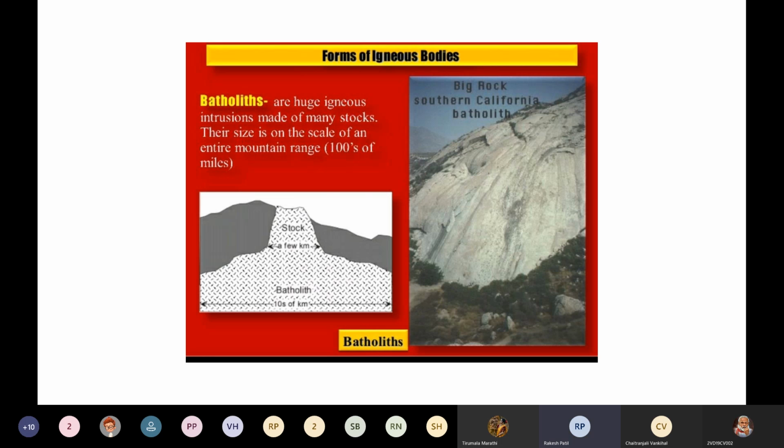You can see in this animated diagram, a batholith is there. Those white color patches are there, right? These try to come to the earth surface. This is also called intrusive igneous rock. I think all of you have seen the Gomteshwar Murti, right? Can anyone tell me what material it is made up of?